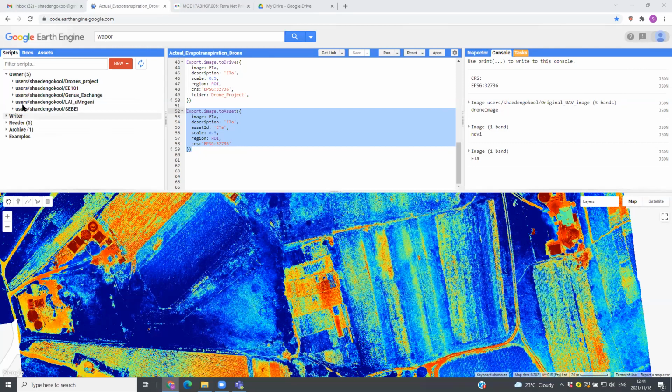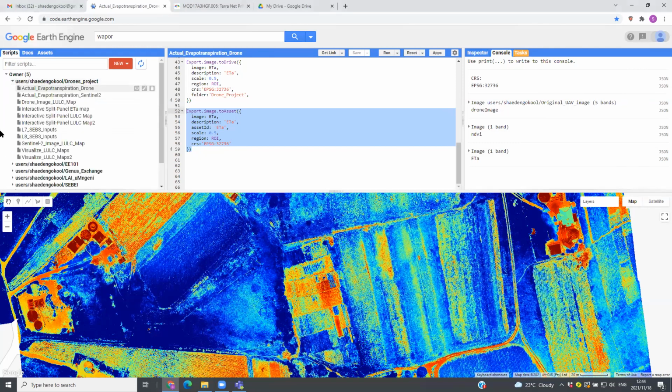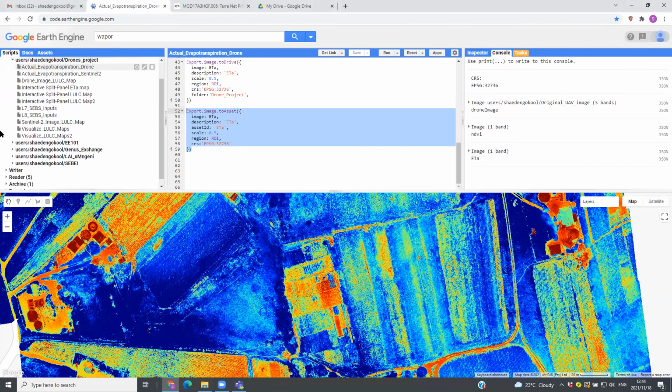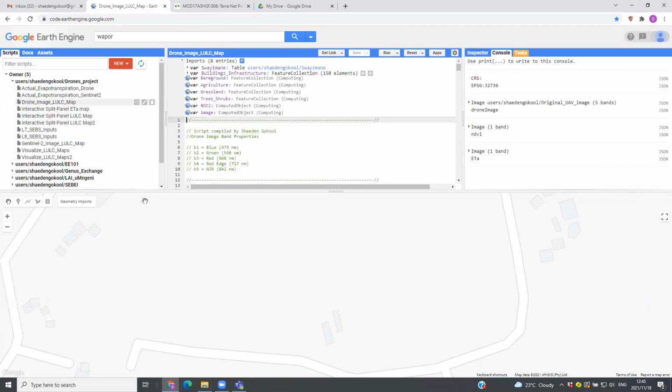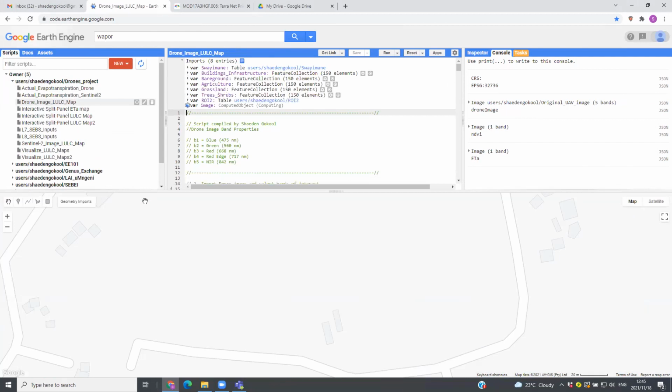And the last example, again, I'll use the drone, but I'll walk you through the whole process. This is quite a popular task in Earth Engine, and it's land cover mapping. The advantage of this is that, let's say, for instance, we have, and I'll use the drone image here again. Let me just run the script and then I'll walk you through what's exactly taking place.